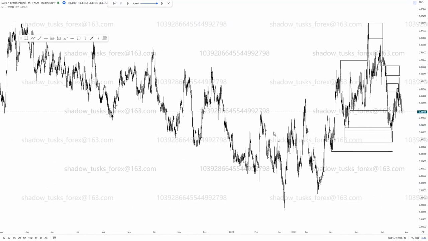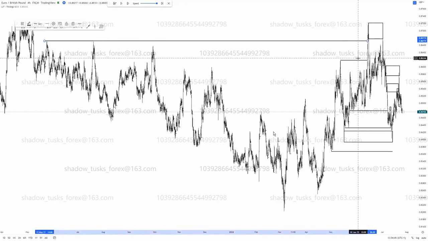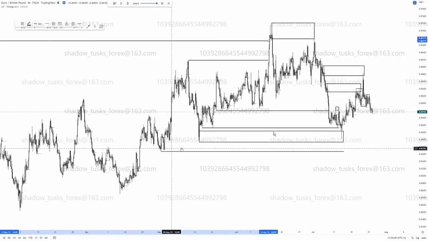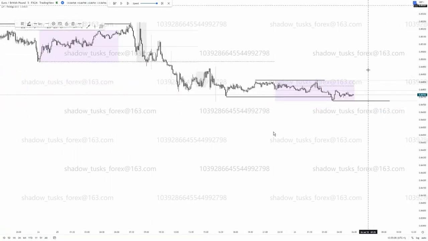highs taken. I don't like the fact that auto's on. With the daily highs taken right here, we should definitely probably come down and take this out, but at least here. So we know we're going to be quite bearish till at least here, most likely all the way down to here. So now that we know that, what do we know about our potential TPs?